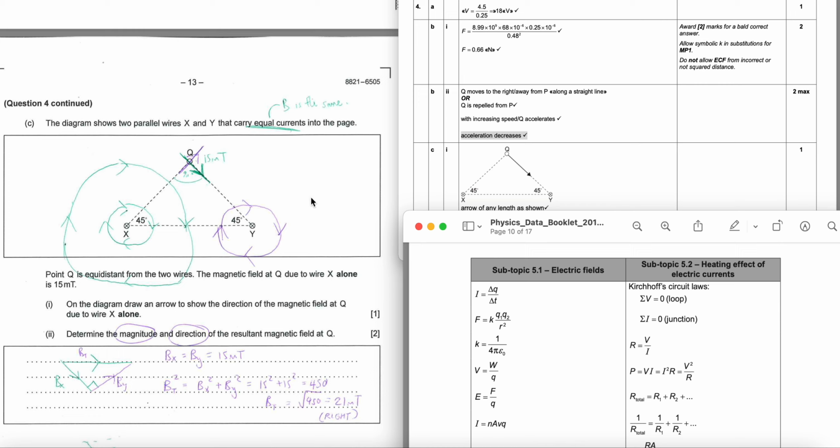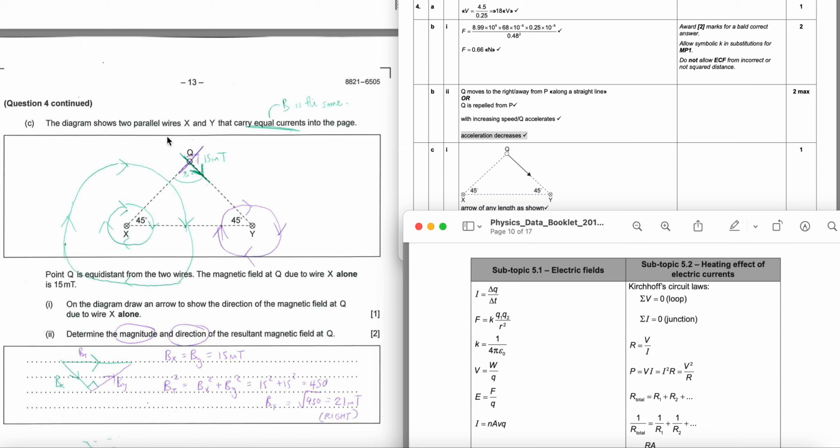All right, we're looking here at 2 parallel wires X and Y, and it's really important that we remember our right-hand rule at this stage. We have 2 parallel wires carrying currents into the page. And what that means is that, due to both of them, we're going to get a clockwise field. And we're interested eventually in how these guys add together, but we're going to take our time over that.